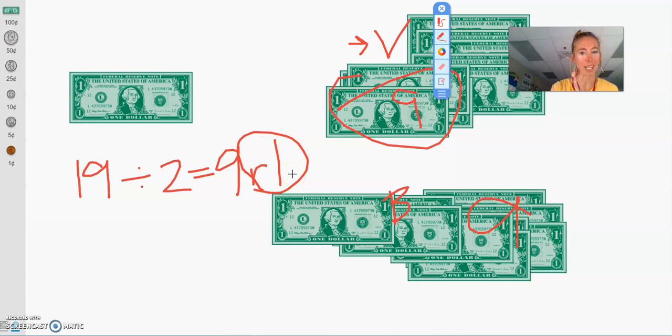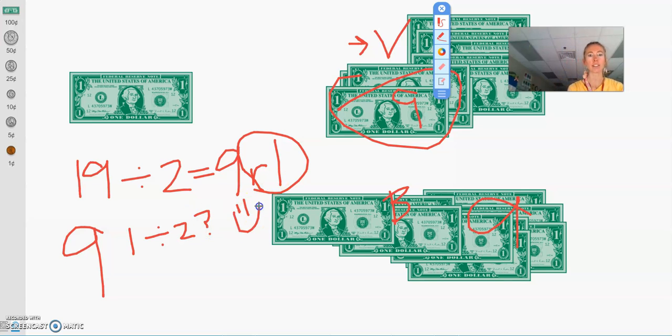Can we split it? So can we take $9 and take that remaining $1 and divide it amongst 2 people? Is that possible? Yes, it is in money, right? $1 divided amongst 2 parts would be really 1/2. It really morphs itself into the fraction half. We need half of $1.